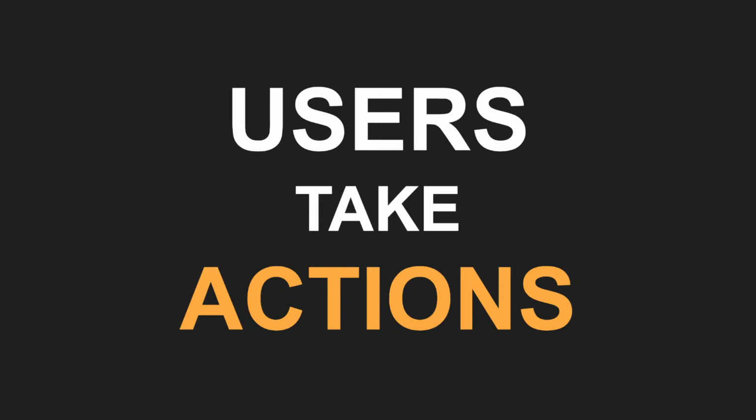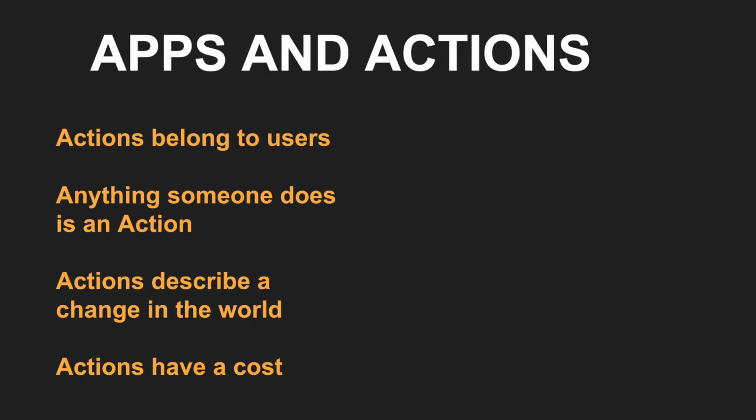And finally, users take actions. So the things that the user does are actions. All of the interactions that the user makes in the MetaNet ecosystem through the Babbage App Engine are actions. And those actions are signed off with user keys, and those actions actually belong to the users themselves. So as the application developer, you enable the user to create actions, but you do not own and therefore are not necessarily accountable for the actions that your users take.